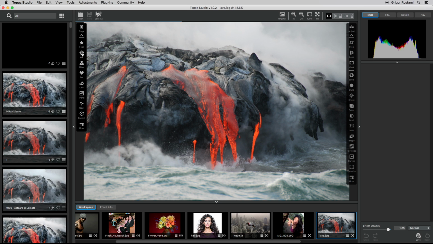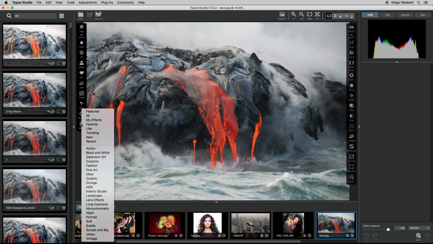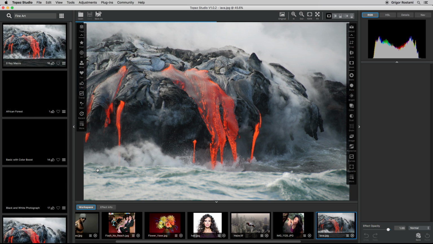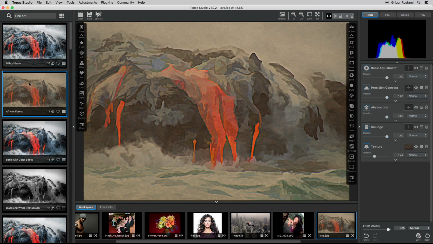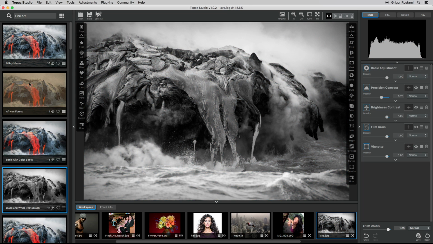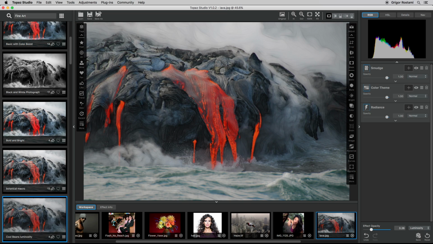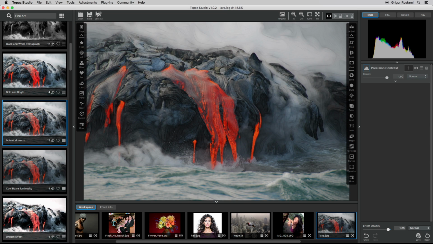And as you can see on the left-hand side, there are categories and categories of different presets that you can immediately apply to your photos. So if I go in under, let's say, the fine art category and click on a photo, immediately, poof, that effect is going to be there. And again, just by clicking the down arrow, I can go through all these wonderful effects that I can do to that image.